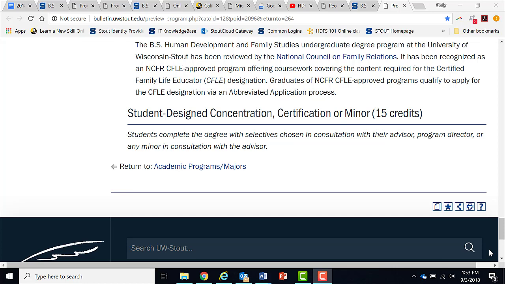Semester by semester, you'll see that this is going to match up with your academic advisement report, which we'll also go over in part 2 in terms of how it lays out exactly what is required to graduate. But it's just nice to see everything all on one page too. So that is the Human Development and Family Studies program plan. That is exactly what students need to do in order to graduate with a bachelor's degree in HDFS. And that is it for this page. So let's move on to part 2.